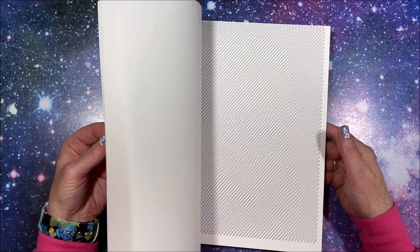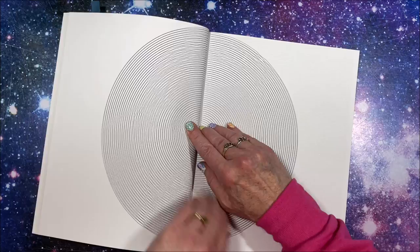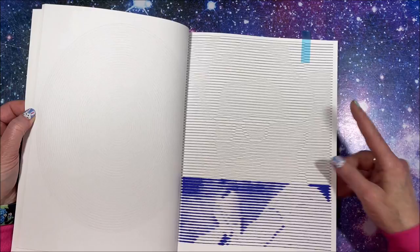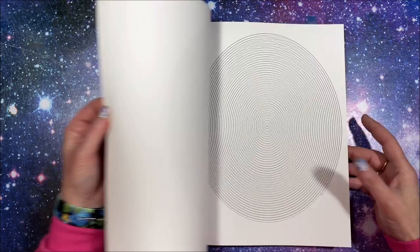And again, some of the spirals are the great big ones. I guess once you color it, it's still going to look kind of neat. And you don't have to go way into the binding itself, because it does end right here. So it's not going to be terribly difficult to color, but I did start this one. These can be challenging because the lines are very, very thin. And again, I can't draw a straight line if my life depended on it. So I'll keep working on that one.